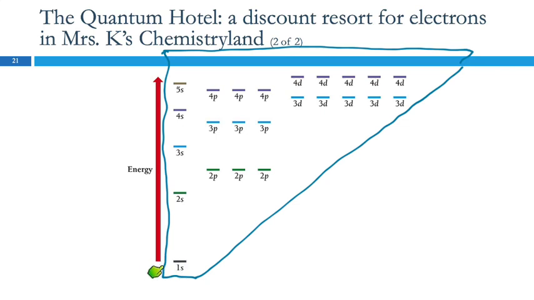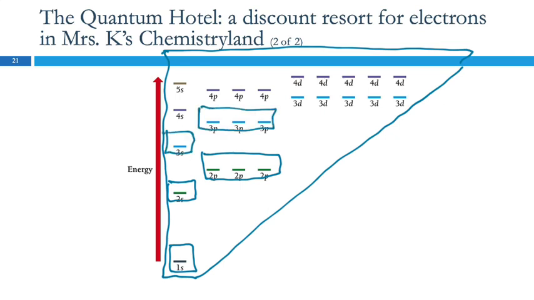So this is the first floor of the hotel. There is one room there. It has one bed in it. 2 people can stay there. This is the second floor, green here. So there's 2 different rooms. There's the S room, and this is one room. This is the P room. They're on the same floor. Now, the third floor, there's an S room, a P room, and a D room. And I never put this in the analogy before, but maybe the hallway slants up.